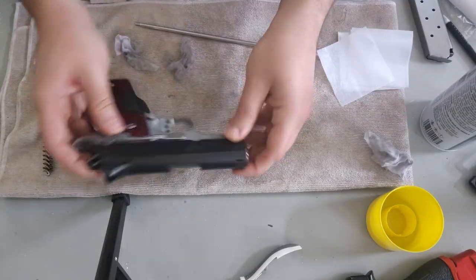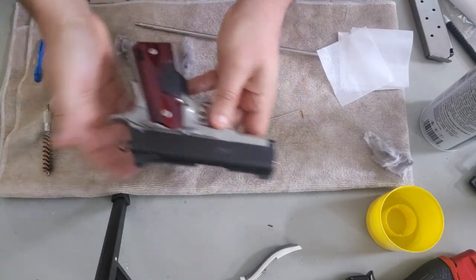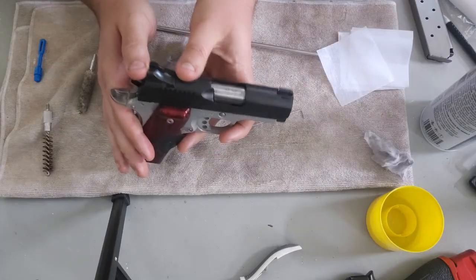So we've disassembled, we've cleaned it, and we've reassembled it. If you guys happen to have any questions, feel free to let me know. Help you guys out as much as possible.